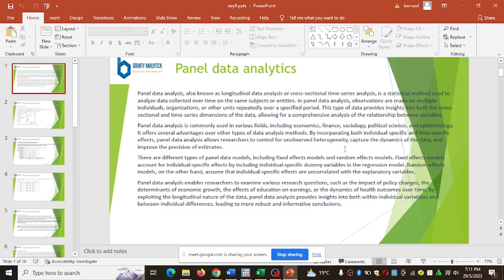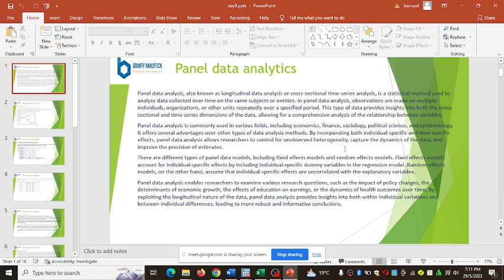Panel data analysis will enable the researcher to examine various research questions such as the impact of policy changes, the determinants of economic growth, and the effect of, let's say, education on earnings, or any model that you want to come up with.